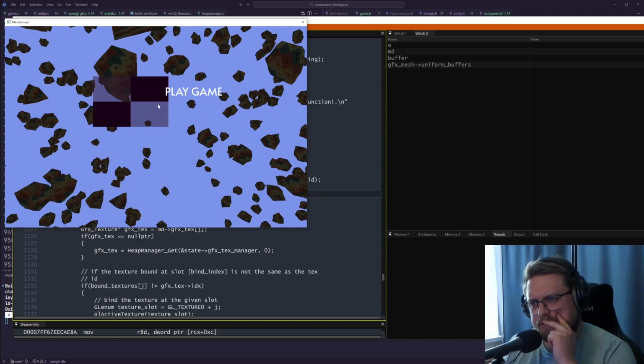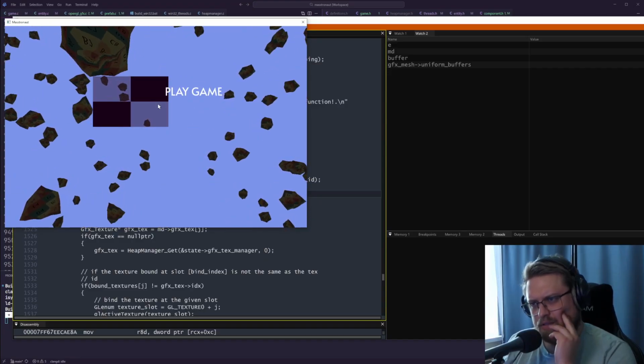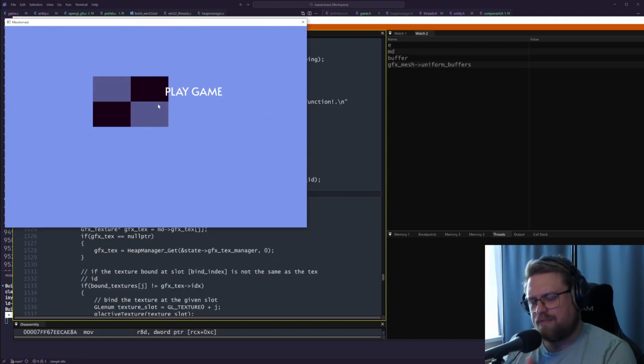What could possibly be messing with the memory that causes this effect?